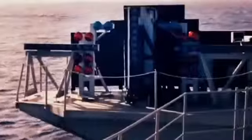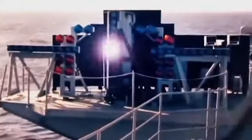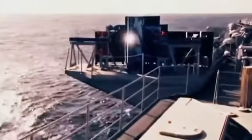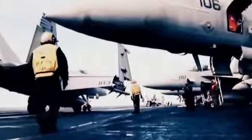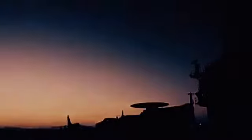Today on the Nimitz, they use an improved version of Admiral Goodhart's landing aid. Pilots call the central lamp in this row of lights the meatball. It is fitted with a special lens so that the approaching pilot can only see its light when he lines up his aircraft to come in at the correct angle. The system stands up well to the demands of modern warfare and its frequent night operations. On a clear night, pilots can see the meatball as far as 6 kilometers out. Even so, trainees are not allowed near a real plane without conducting 10 hours of simulator rides first.